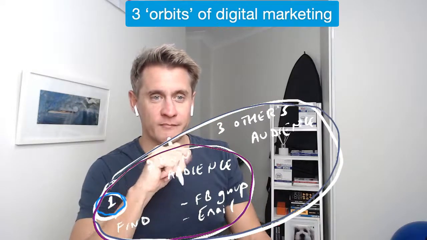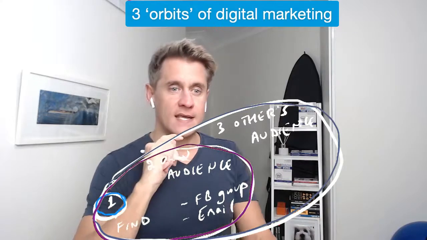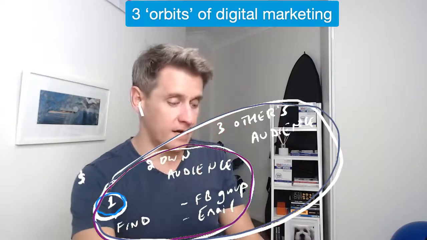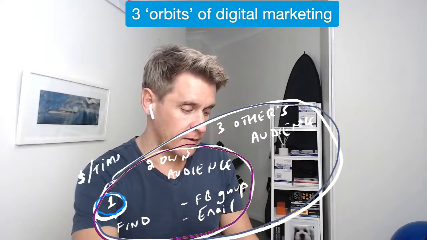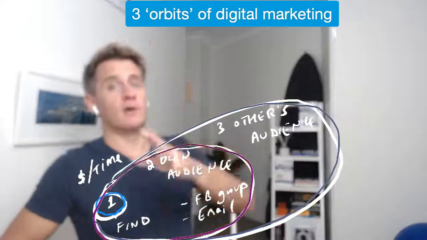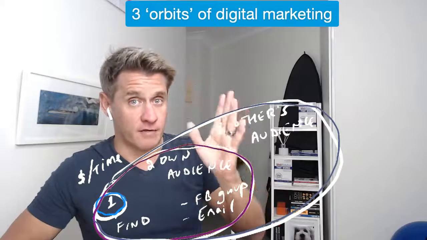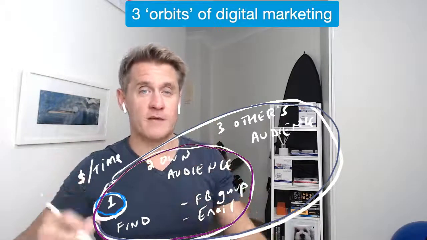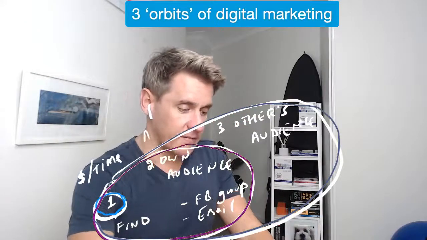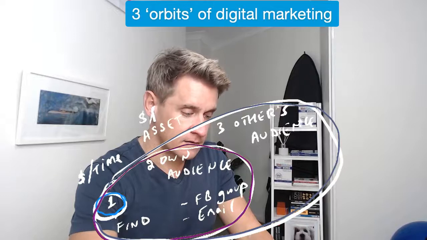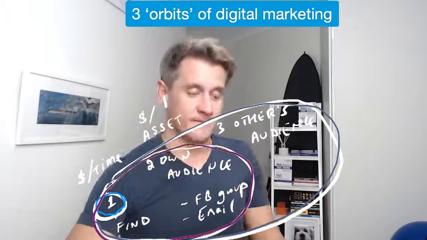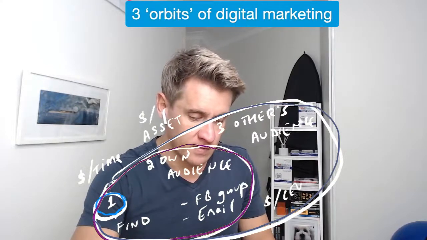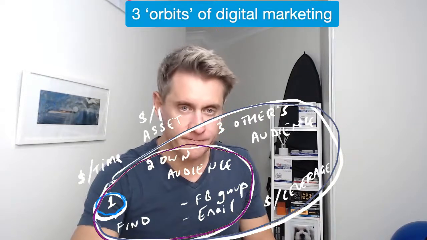Now, my final point I want to make on this is in orbit 1, we are basically making the money from your time. So you're literally taking the time to introduce yourself to a whole bunch of people and building that relationship from scratch. In orbit 2, you have a relationship with these people. You can communicate with them directly. You are making the money from your asset. And then thirdly, in the third orbit, we are making the money from leverage. So let me just write that in the bottom bit there.